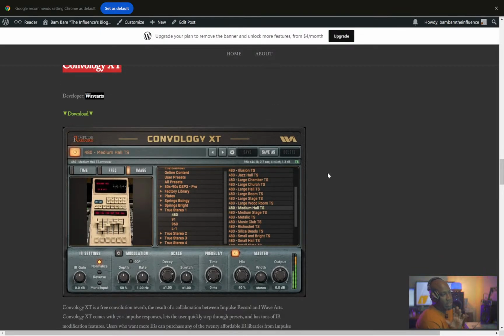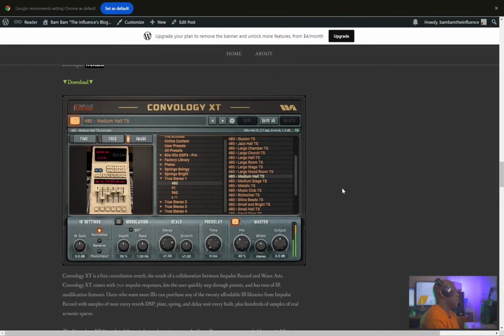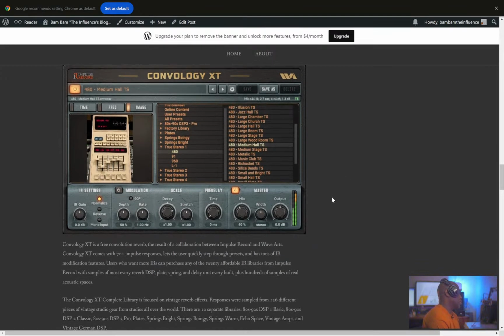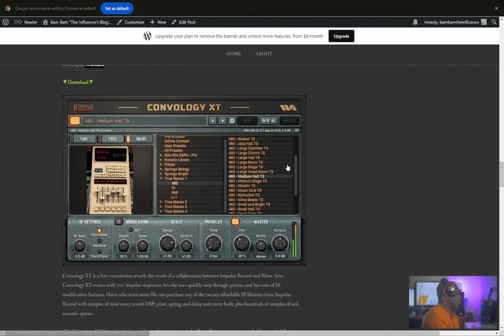You can look into the technology and the science behind using impulse response files. But this one comes with its own library of impulse response files, which is going to give you different reverb profiles. And this one comes with a ton of presets, pretty decent interface.